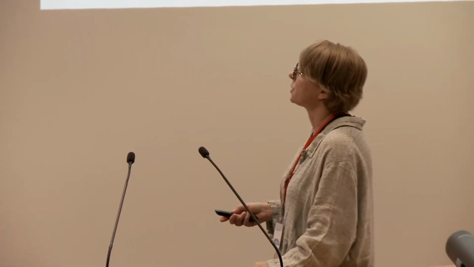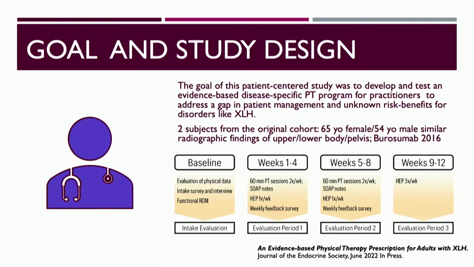So in this particular study, which we got funded, these are two individuals who did the original study, a 65-year-old female and a 55-year-old male. They had very similar physical findings, not surprisingly. One was 10 years advanced, and in fact, the physical assessment of that patient showed they did have more advanced restrictions in range of motion relative to the other individuals. So we got everything ready and set up, and then COVID hit and everything shut down.